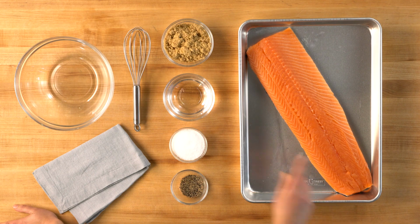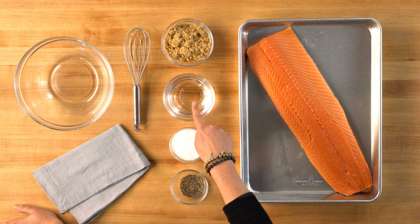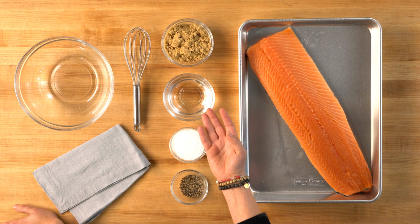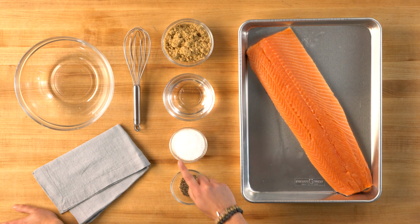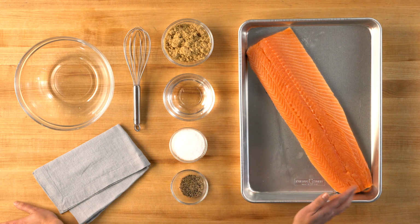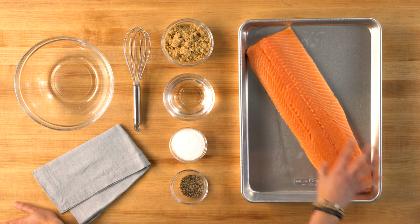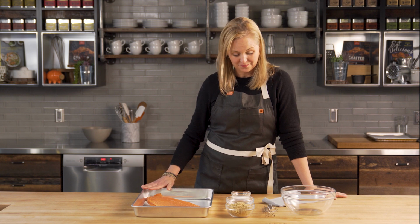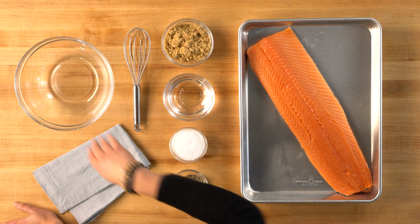For the brining ingredients, I've got brown sugar, vodka, which is used as the curing agent, so pick a vodka that you really like the flavor of, it'll help a lot, salt, pepper. And for equipment, all you need is a dish or a pan that will hold the side of salmon, so when we put the brine over it, it can all be in there. You need a whisk for the ingredients and a bowl.